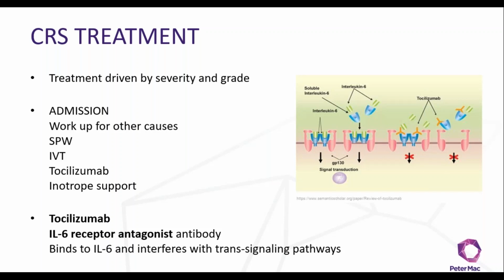So tocilizumab is a monoclonal antibody. In our setting, it's kept by our pharmacy, and so it gets delivered to the ward in an after-hours capacity. You need to do lots of planning from a service perspective. There are separate supplies for our clinical trials and our commercial trial, and usually if you need it after hours, it's an on-call pharmacist that needs to come in, make it up and deliver it to your area. Or your nurses are currently drawing it up on the ward here at Peter Mac.